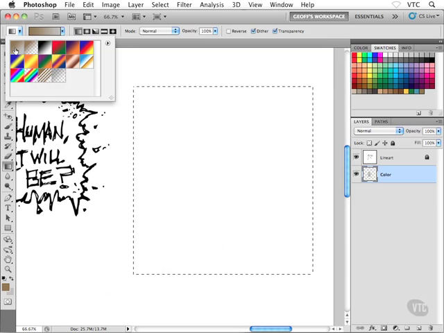So, knowing this, you might want to set things up before you actually grab your gradient tool. You might want to set your foreground color, and then hit the X key and set your background color, and then set your colors up the way you want. In other words, the right color for the foreground, the right color for the background, and then grab your gradient tool, knowing that foreground to background is going to be the default gradient, and then let her rip inside your artwork, right? So there you go.